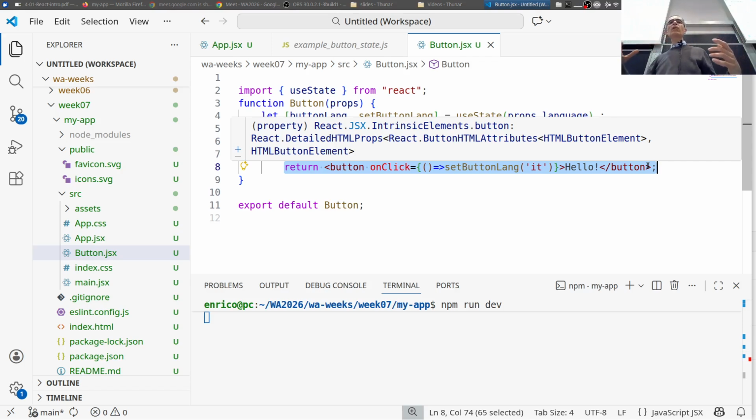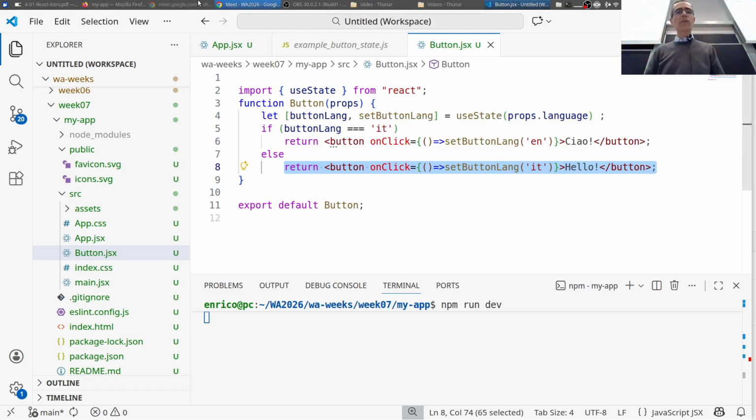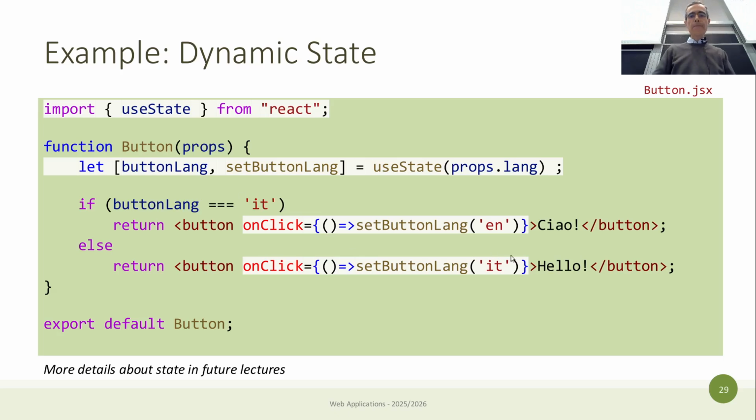It seems a very complicated way of doing a very simple thing, and of course, in this example, probably it is. But when you have a much more complex application with many states, many things that can change, data arriving from the server, and so on, this simplifies the way in which you handle the user interface. That's the purpose of React, of course.